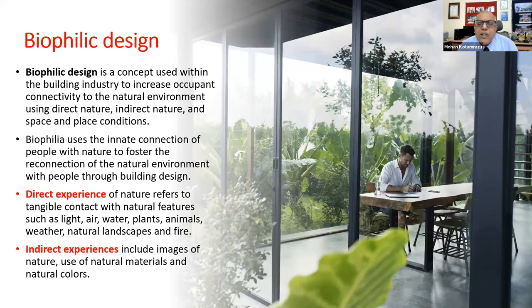So in Japanese landscaping, for example, Japanese and Chinese landscaping, you use something called borrowed scenery. What do you mean by borrowed scenery? The particular scenery is not existing in your site, but it is a faraway place. Maybe it could be a hill or a mountain. For example, you take the GITAM campus in Vizag. It is located just next to the Rishikonda Hill. So if you're standing next to a quarry and look at that, you can't see the compound wall, but you can see the Rishikonda Hill. So what's happening is you are borrowing the scenery of the Rishikonda Hill, and it appears like it's part of your campus. So these are indirect experiences.